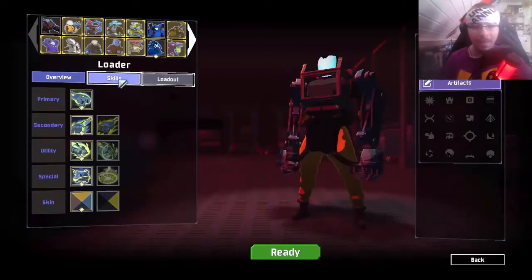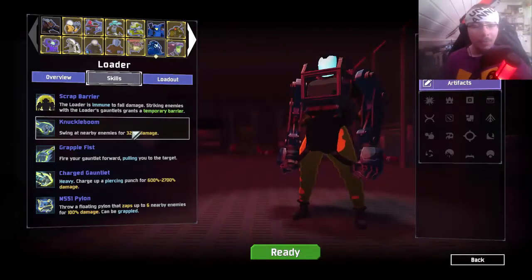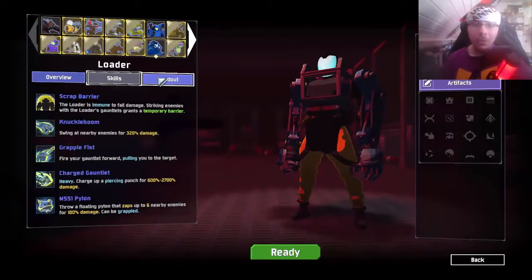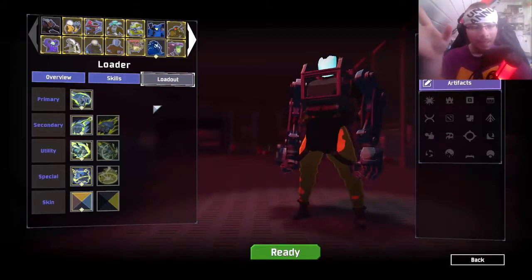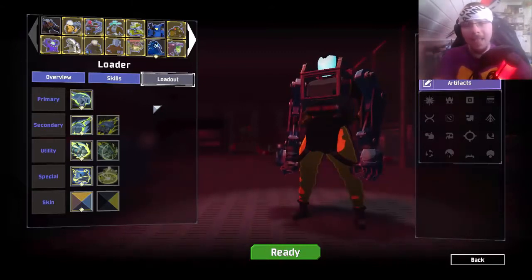We're gonna go with the standard skin. We have Knuckle Boom as our primary attack. Swing at nearby enemies for 320% damage. It's a melee attack, obviously. We have Grapple Fist. Now, usually, as we all know, the thing that I really like about Hopoo is that what they are trying to do is that every unlockable ability isn't better than the one that you already have in the standard loadout. Everything has its premise.